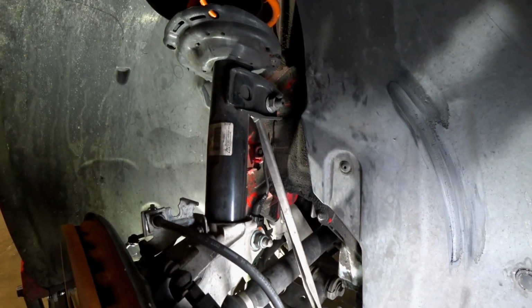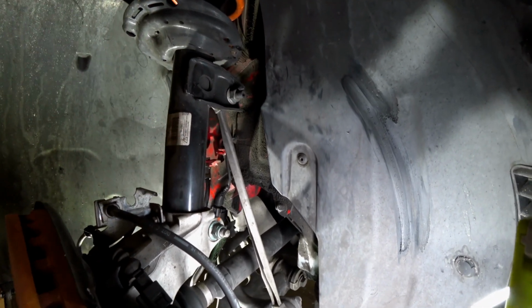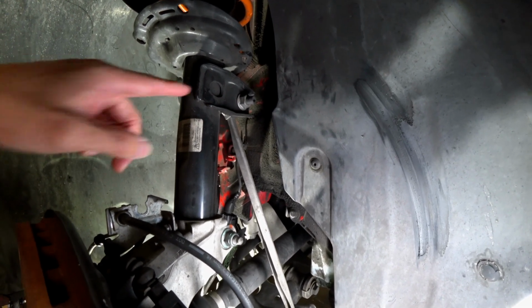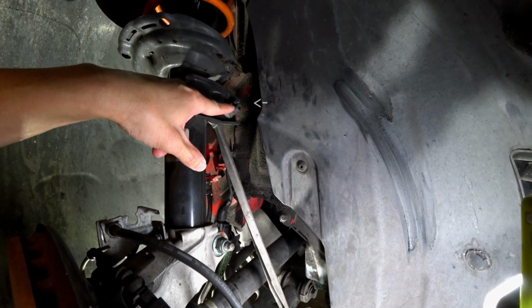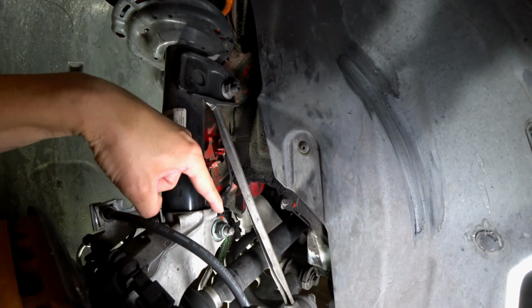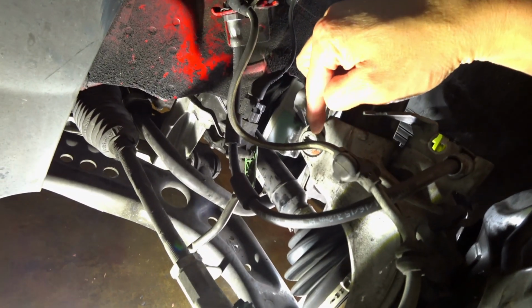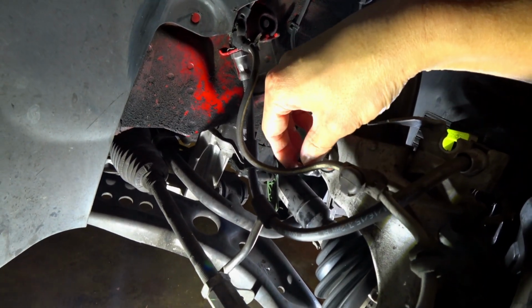Now that we have the lower bolts off, we're going to go ahead and remove these here. However, you do need a couple of specialized bits. This one is going to be an 18, and this here is actually a triple square, a triple square number 6. This is 18. Coming over here to remove this one, it's a 14, so you can see it's a very specialized tool that goes right in here.